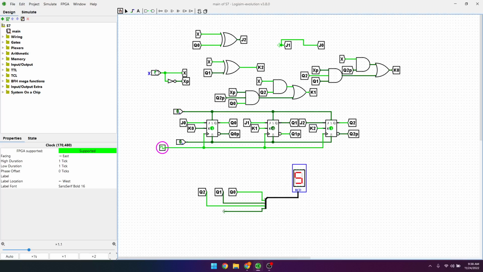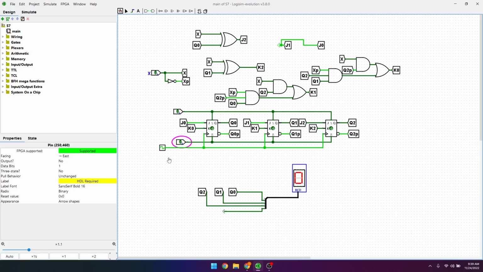So here's our X value. Again, when it's 0, we're going to be counting up, and when it's 1, we're going to be counting down. We have this reset port here, in case we ever want to just set everything equal to 0. And then we have all of our Boolean equations mapped out onto logic gates. So we can go ahead and demonstrate.